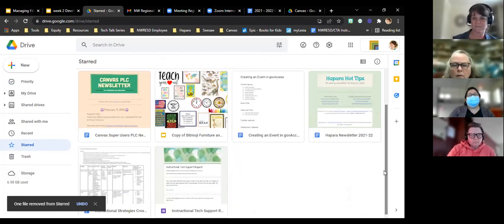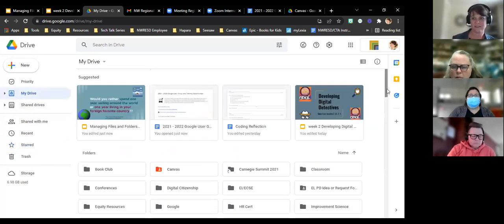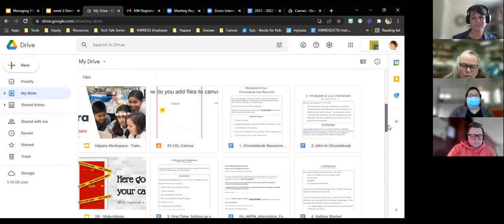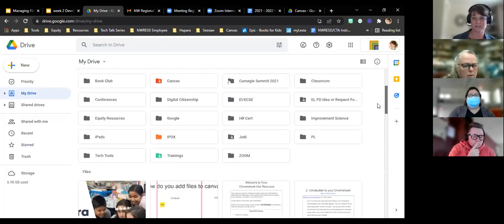No, I'm going to keep those because I do go to those on a frequent basis. For this one, you're probably not going to have that many in starred. Otherwise, it's just messy, and it might as well just be in your drive where you just list all of your files, which I do need to clean some of those up and get those organized.